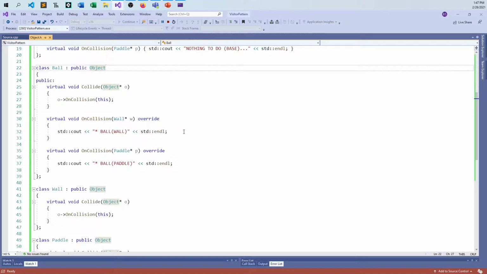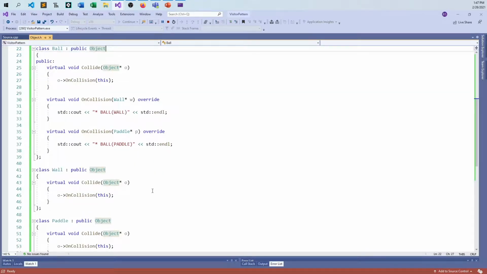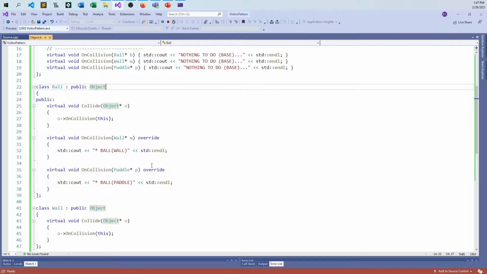And so it comes down to getting rid of this collide function, forgetting about it again. Now all I have to do is define 3 virtual functions for the 3 collisions that occur. The ball collides with the wall, handle that. The ball collides with the paddle, handle that. And again, I could reverse this, but I don't want to. Again, I want to handle every collision in one place and one place only. And so now I've done that, and now the ball specifically collides with the wall.